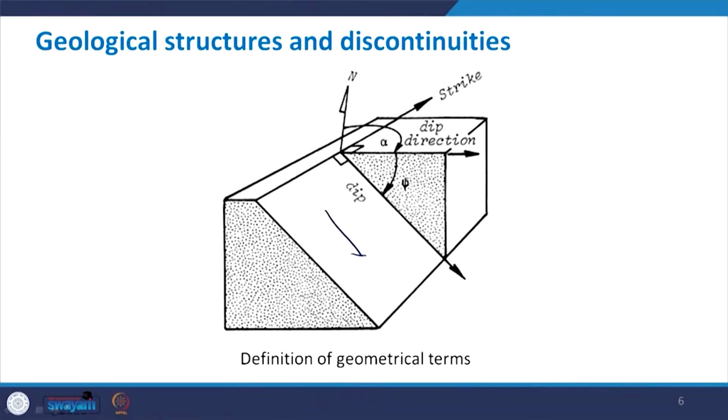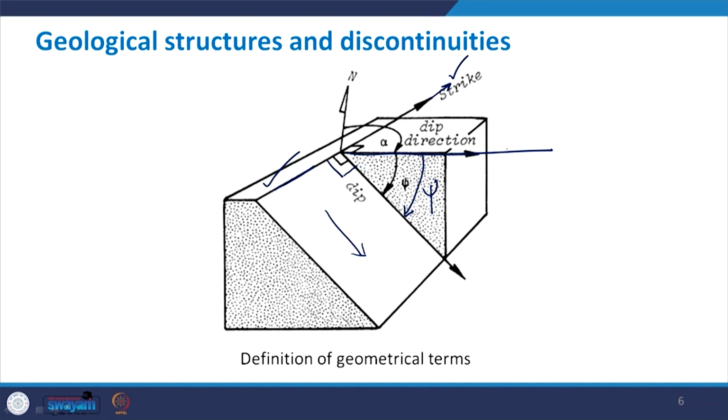This is the plane which is dipping in this direction. This plane, and this is the horizontal reference plane. Wherever they intersect, this is the strike direction, strike. Then perpendicular to the strike, that is this. Horizontal trace of the line, that is this. Whatever is the angle in the clockwise direction, that means this. This is going to be angle psi, which is dip.